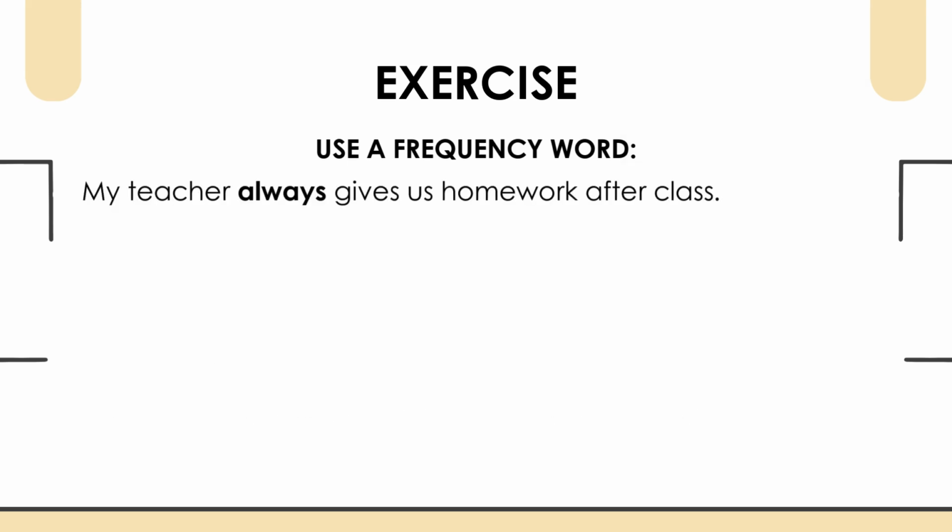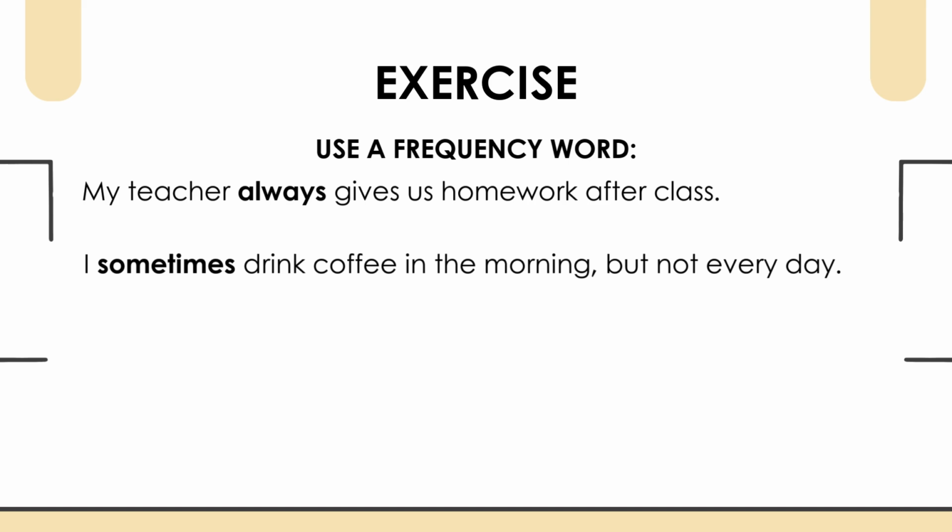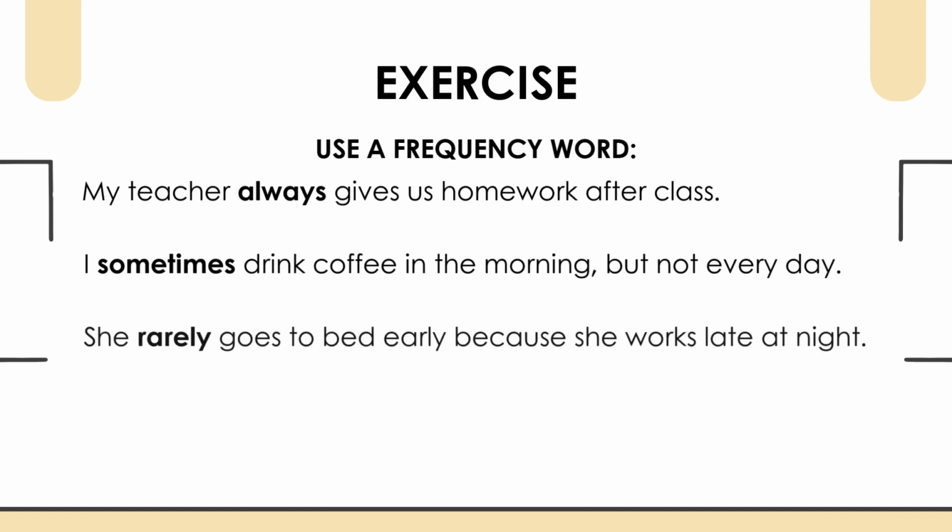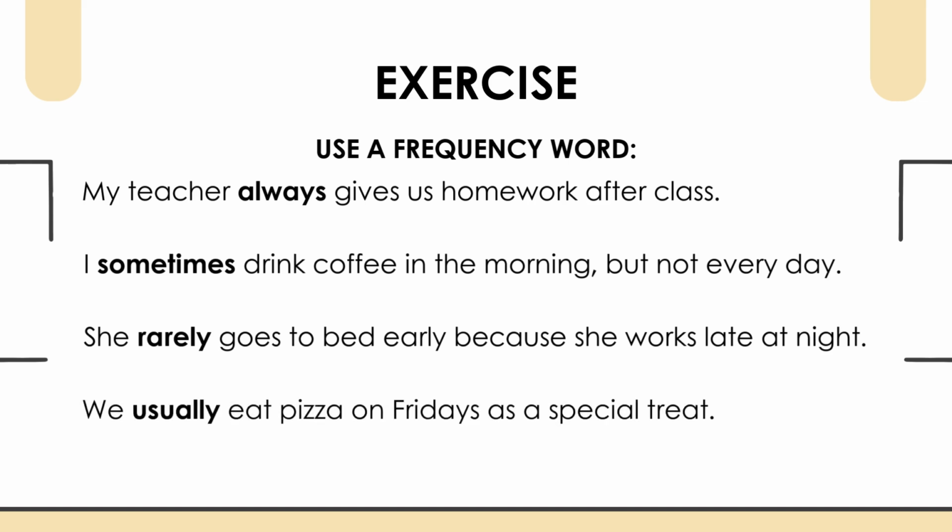One, my teacher always gives us homework after class. Two, I sometimes drink coffee in the morning, but not every day. Three, she rarely goes to bed early because she works late at night. Four, we usually eat pizza on Fridays as a special treat. Did you use the same answers? Great effort. Keep practicing using frequency words to express habits in present simple.